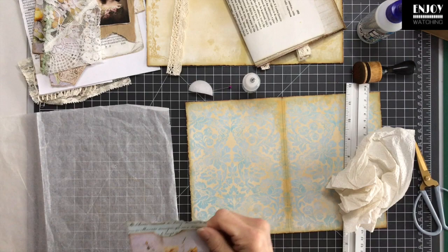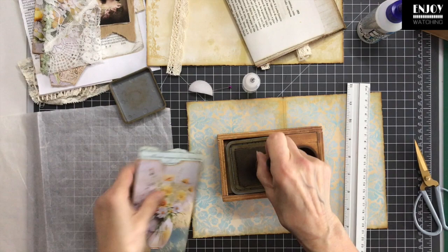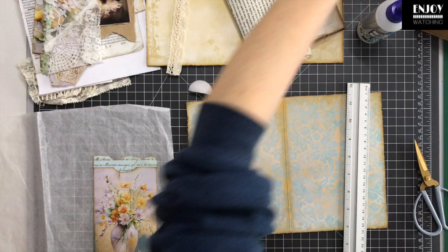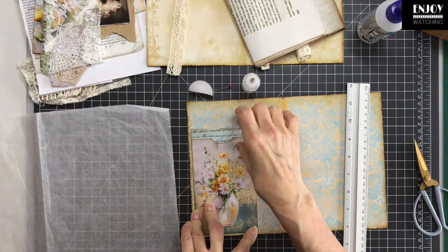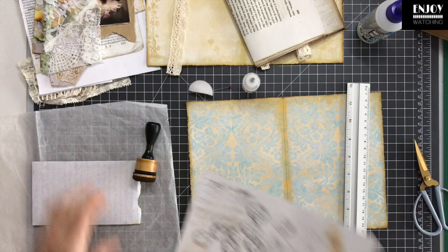It's a bit stressful — things keep happening in my private life and I'm not very good with stressful situations, or situations I don't have a lot of influence on but that do affect me. Anyway, I'm going to do a bit of inking on there. This piece is flimsy but it doesn't matter if it curls up a bit or crinkles — that's my style.